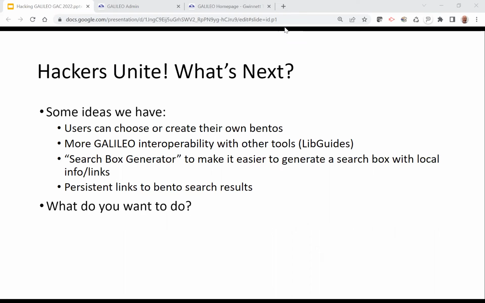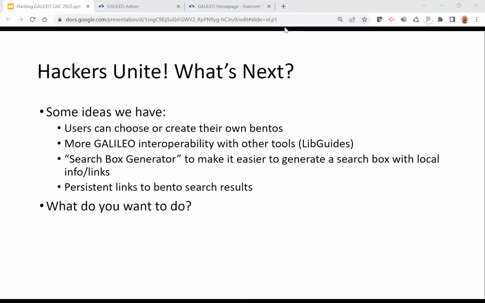So the last thing I wanted to talk about is to give people an opportunity, and I'm going to just go through what I have here to introduce this concept, generate some ideas, and throw out some ideas that we have. And then I'm going to come back so that I can actually see the chat and interact with you all outside of the slide presentation. But as a Hackers Unite, what's next?